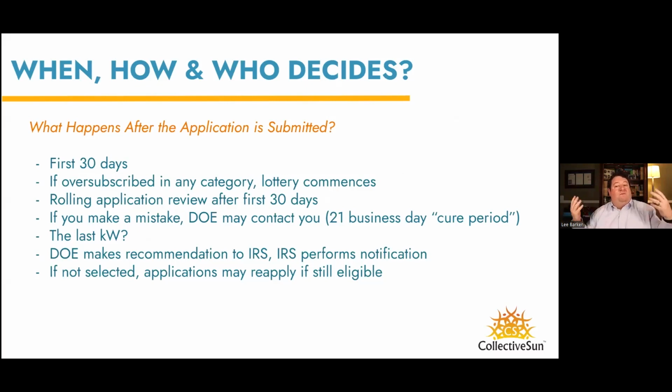So when we say first come, first serve, it's kind of segmented. It's first come, first serve, but in the first 30 days, you're all the first. And that gives us a little bit of time. That creates some flexibility. I don't know if anyone on the call has been in other programs where it opens at 8 a.m. It's not like Ticketmaster where you have to be there right at 8 a.m. to get the best seat. They're actually being a little helpful here, and they're saying 30 days. If it's oversubscribed, then there's a lottery mechanism, but we'll talk about that a little bit more.